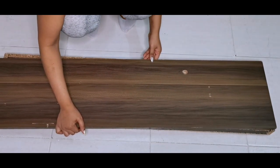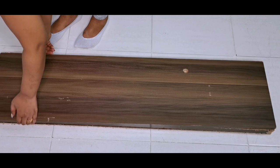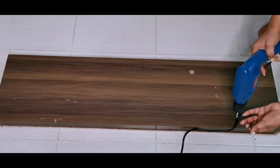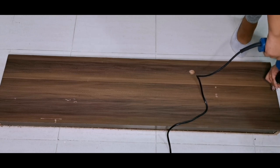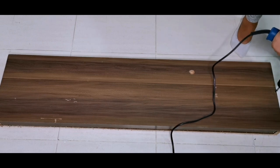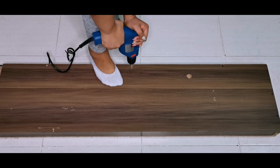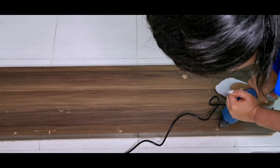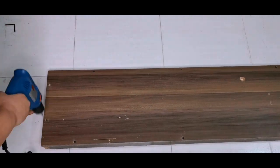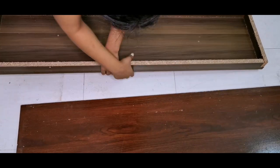Position the top part and then drill. You can use a masking tape to hold the pieces together before drilling. Again, turn it upside down and repeat the same process.